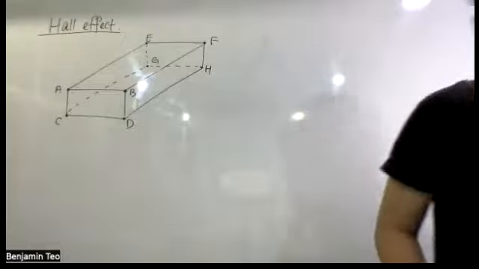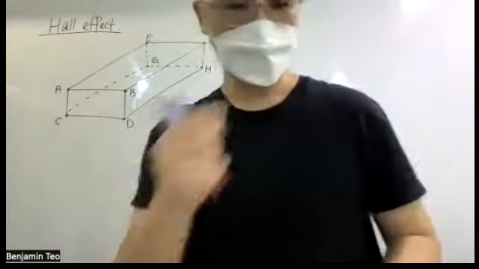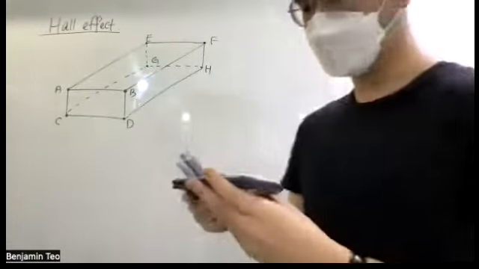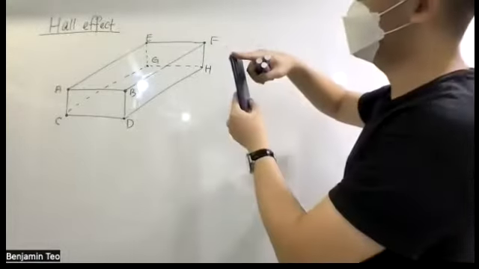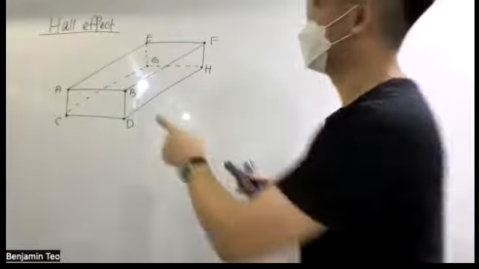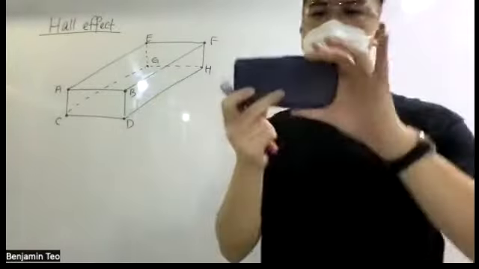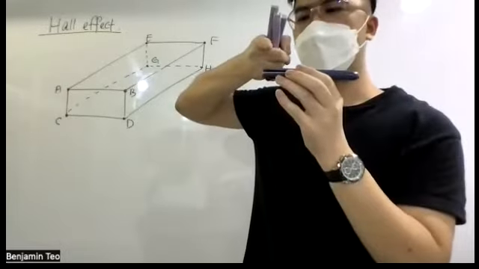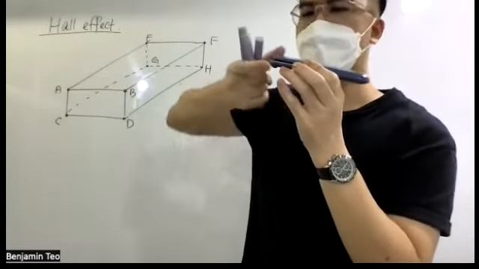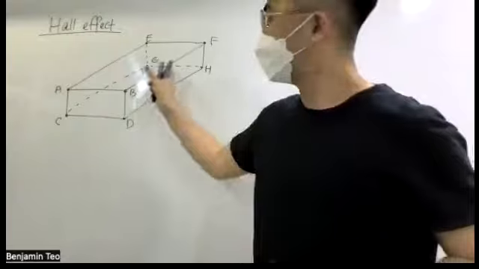Okay, suppose that there is a semiconductor, and then I cut only a thin slice. So it's like a rectangular semicon. I cut only one slice, and I take out. This is the one you see on the board.